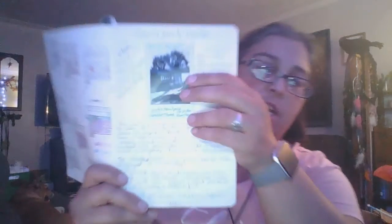I did like a trip page and I have a Polaroid. We went to a Piper's family vacation — our first annual one. That is the place we stayed in, and I basically recorded who was there, when we went, what the address was, who all came — kind of a little rundown. I think I'm going to continue that next year and put photos on there. I also put a COVID-19 feelings, thoughts, and 'what the fucks' page.